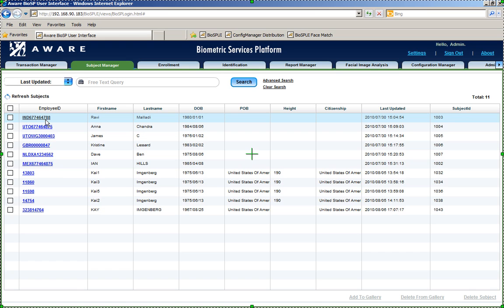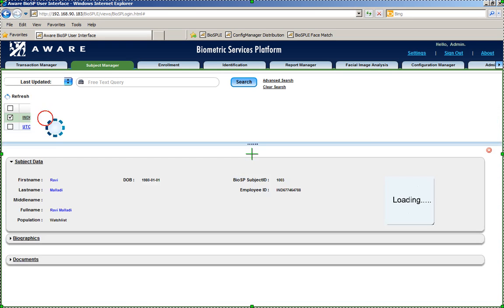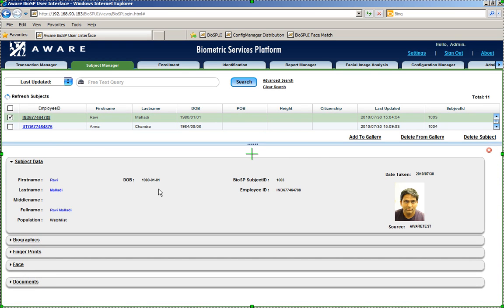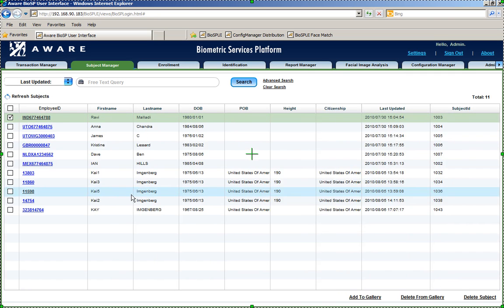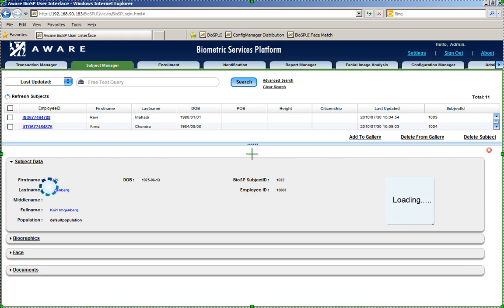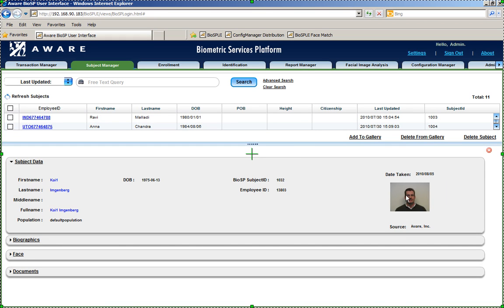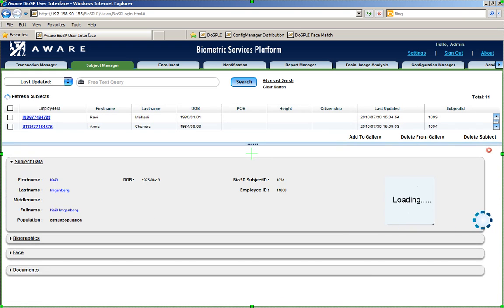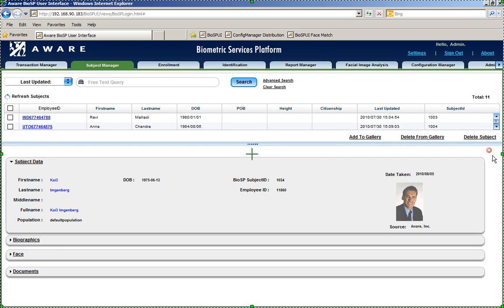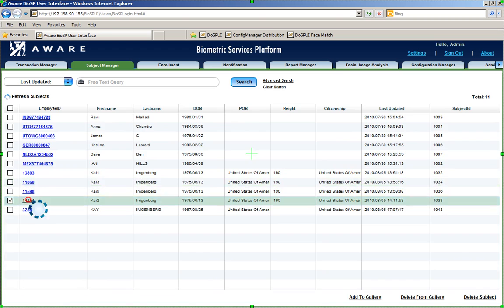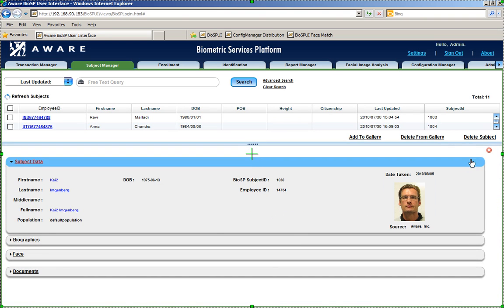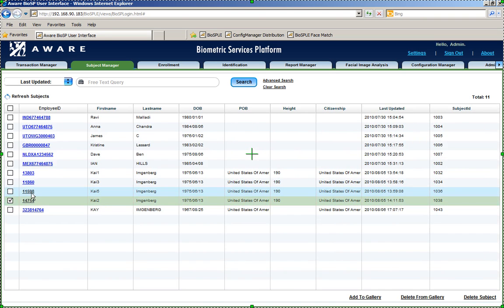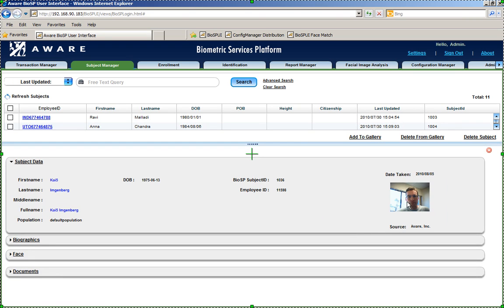The subject manager is the data storage. Here we can display and store biographic as well as biometric information, and for this demonstration I have also enrolled myself with various facial images and qualities into the database. This is an image, for example, that's 15 years old, and here's an image that is better quality, and there's also one more image taken from a webcam in a lower quality.